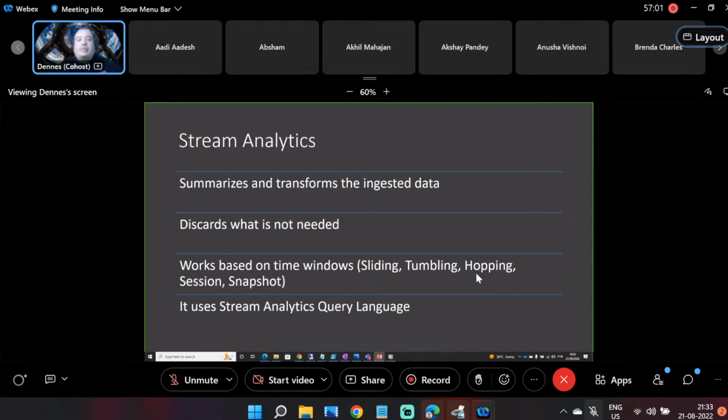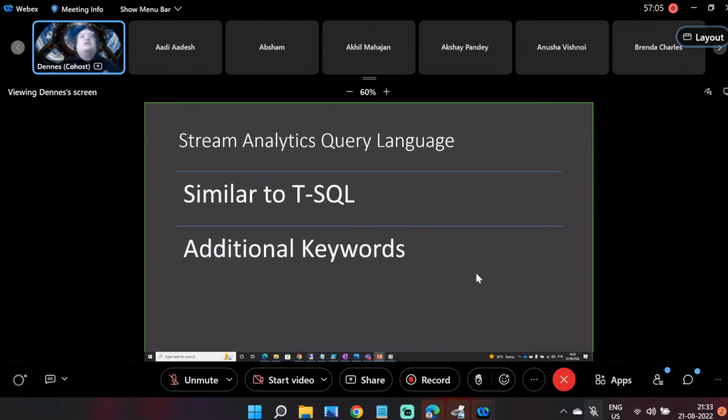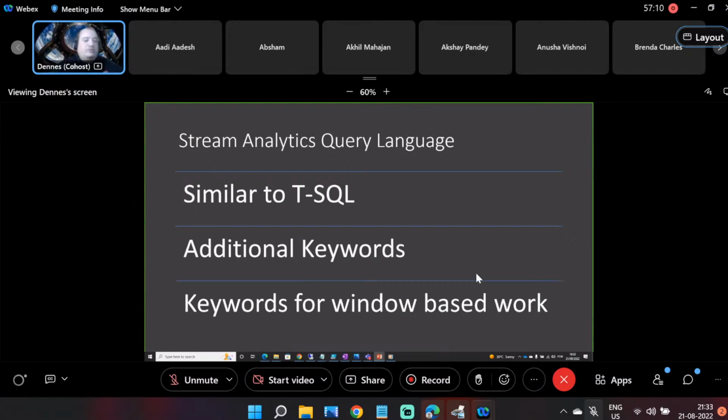It is almost the same, but the Stream Analytics query language is similar to SQL but has additional keywords. The additional keywords are especially used to handle time for the events and window-based work, to handle the time windows for summarizing the events.